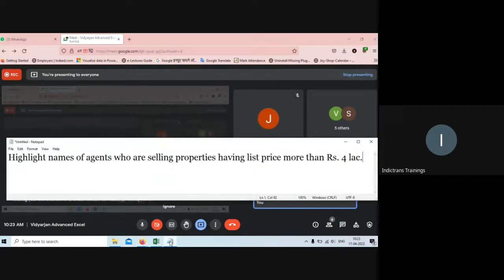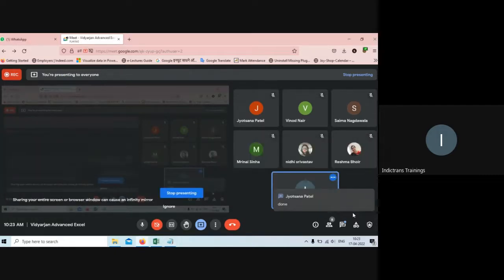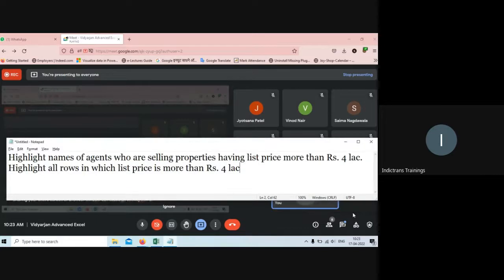Okay, so those who are done can try the next assignment: highlight all rows in which list price is more than 4 lakh.